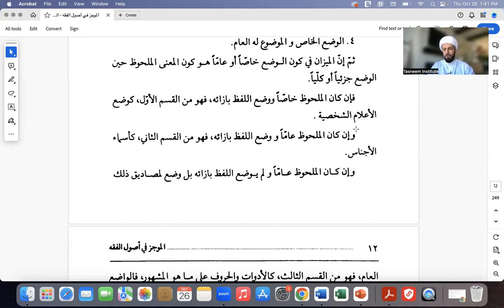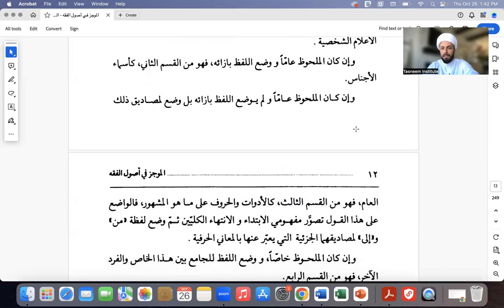كوضع الأعلام الشخصية. An example of this is when we designate specific names that refer to specific individuals, like Zayd. You coin and designate the word Zayd, and this Zayd doesn't refer to just any Zayd. It refers to this specific Zayd who exists in front of me, for example. Think about when a child is born and you're the parent, you designate a specific word to refer to this specific child. So the designation is specific and the subject is specific. And this is what we see typically with proper names.